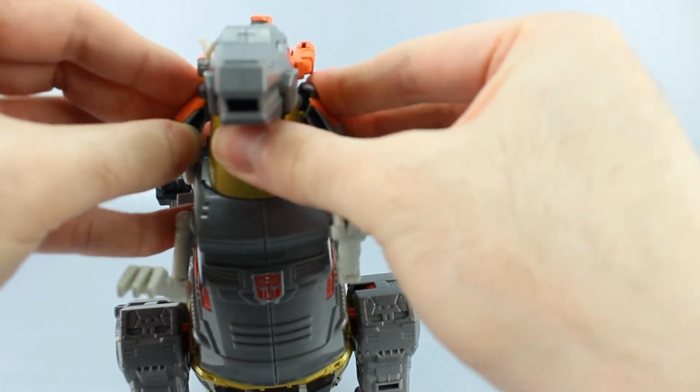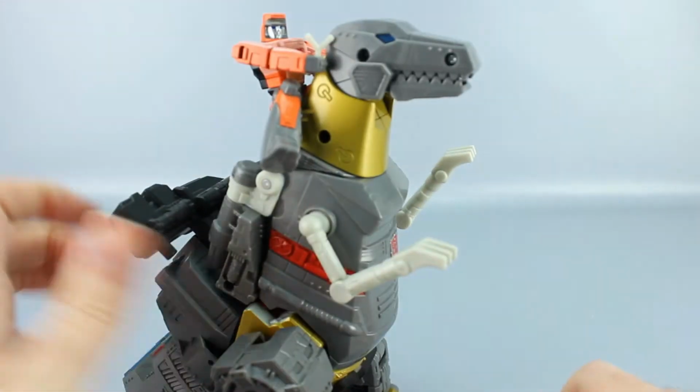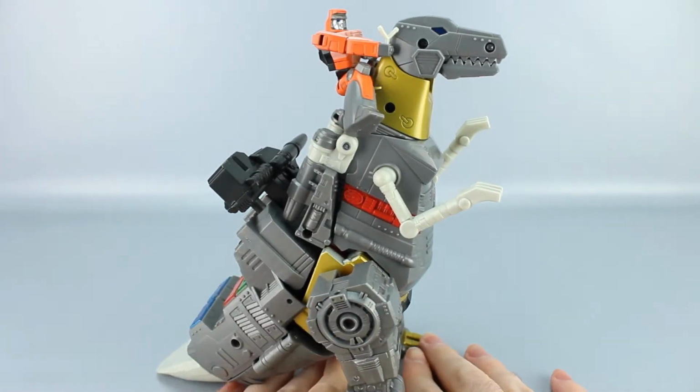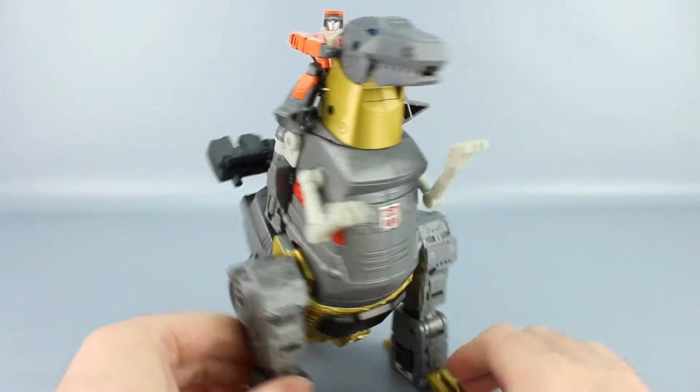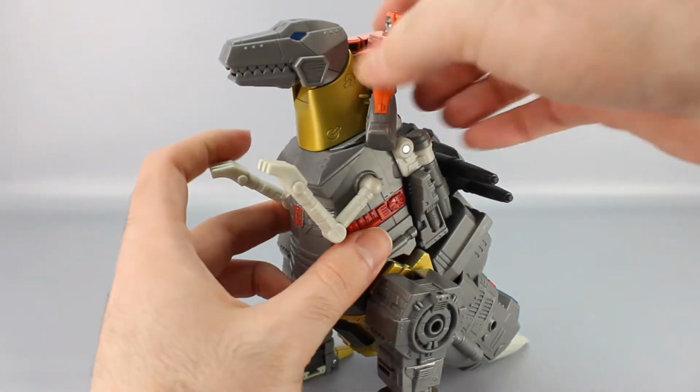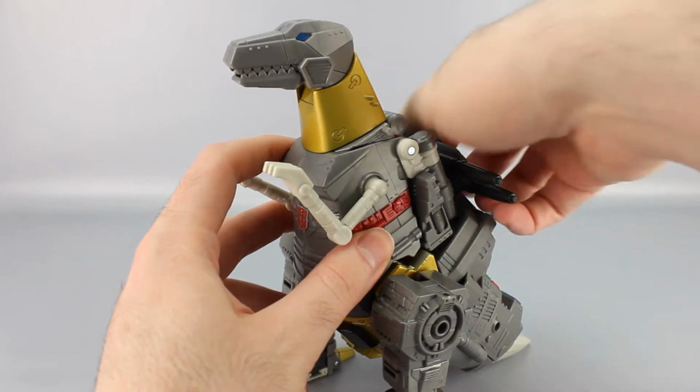Again, it's kind of a weird thing. I'm not sure how well it works. But yeah, he can kind of ride it, and it's actually pretty secure, all things considered. I was genuinely surprised. Go ahead and take him off and take that off.